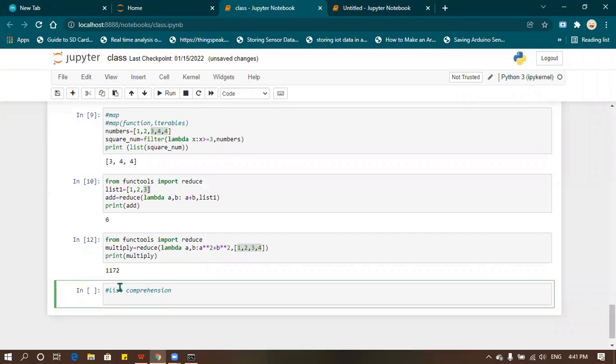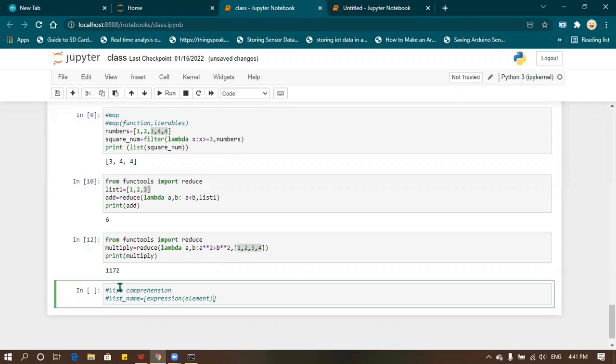The syntax for list comprehension is some list name equal to square brackets. For list comprehension, you have to use the square brackets here. Then it will be some expression for element.